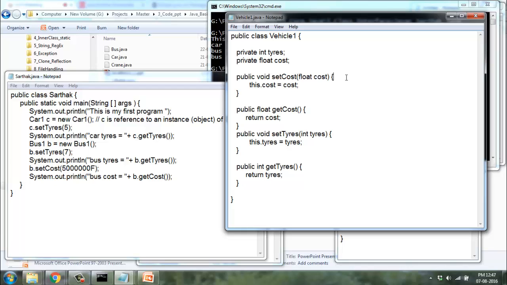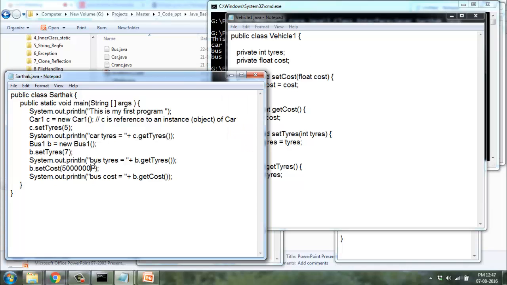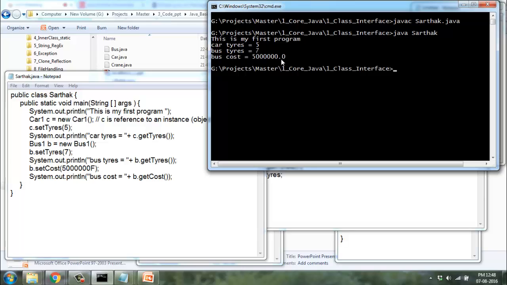If you add F to that, this becomes a float. Otherwise it is int. If you don't write F, it is int. So it will show us 5 lakhs dot 00. Correct. Yes, output is coming. 0.0 is coming. Okay. Got it.